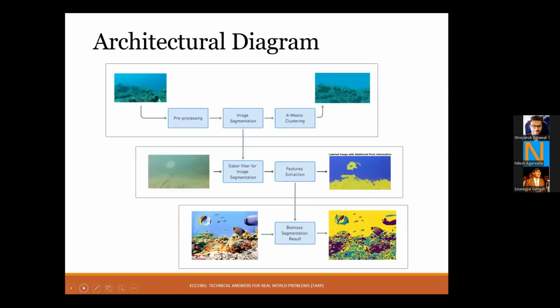Next is the architectural diagram, which is divided into three basic blocks, each giving three different outputs. First block contains a seagrass image, which on applying standard k-means gives the result showing classification of the seagrass. Next block contains a fish image with an algae background, and on applying Gabor filtering, we have successfully classified the fish with the algae background. The last block contains an improvised k-means which gives us a better result of distinguishing various fishes with a seagrass beneath it.